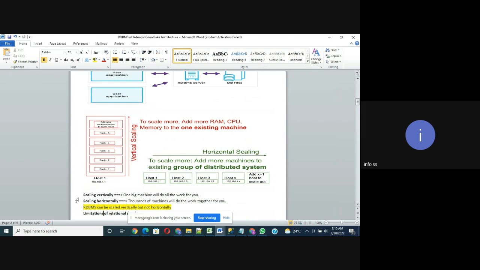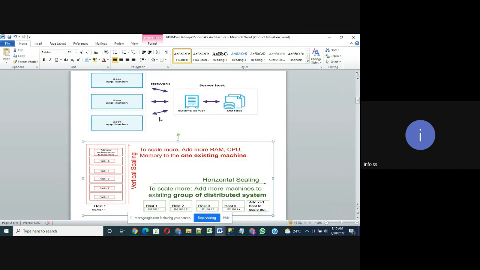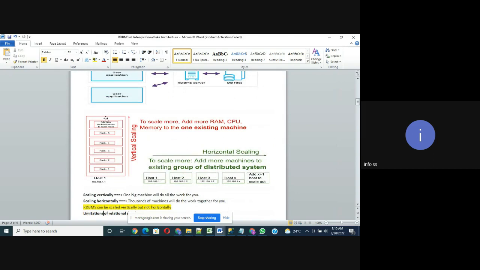Here, you can vertically scale this particular relational database. That is, you'll be able to add resources, say RAM, increase your processor capacity, RAM size, and hard disk, all these things within one machine. Host is nothing but a single machine where you have installed that particular relational database. So you'll be able to add resources vertically, in the sense, increase the size of hard disk, RAM, memory. But you can't make a cluster of machines.